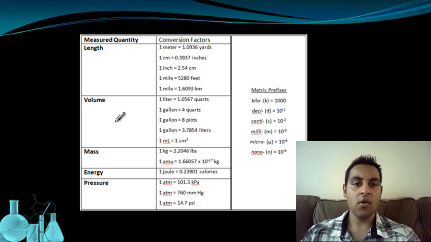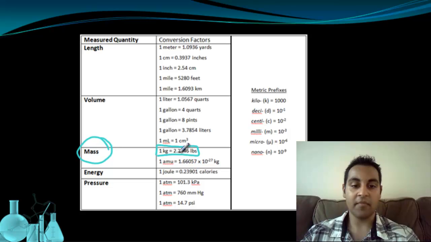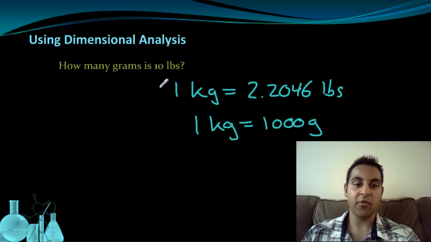So let's look at that chart. Well, I know pounds and grams are both mass, so I'm going to look at the mass category and see what we have here. Now, unfortunately, I don't see anything about grams, but I do see pounds here. So this one's probably going to be useful. So one kilogram is 2.2046 pounds. The other thing I know is that I can take kilograms and get regular grams out of it. I just have to make use of this metric prefix to understand that kilo means 1,000 grams. So let's take that back and write it into our problem. So I have the two conversion factors written here that I'm going to use to convert 10 pounds into grams.